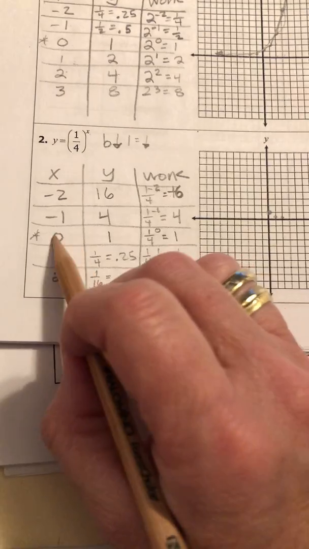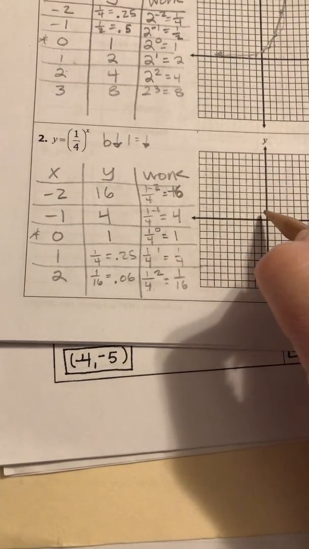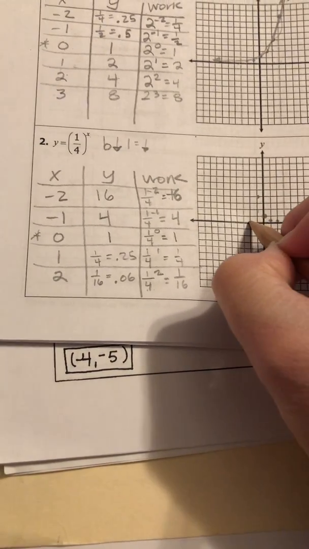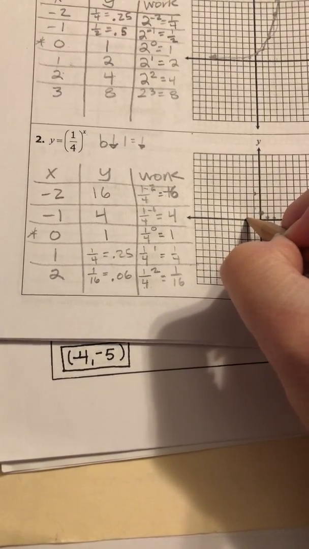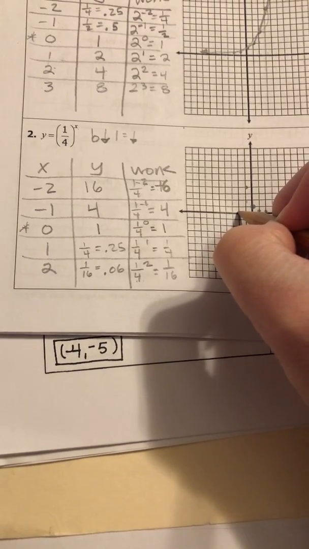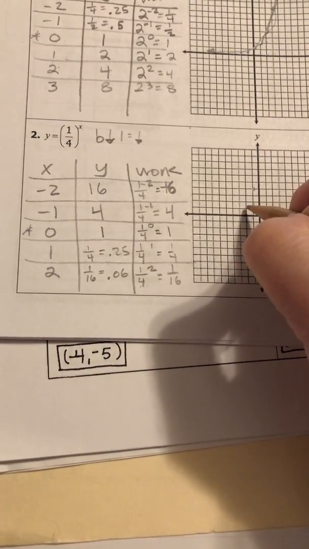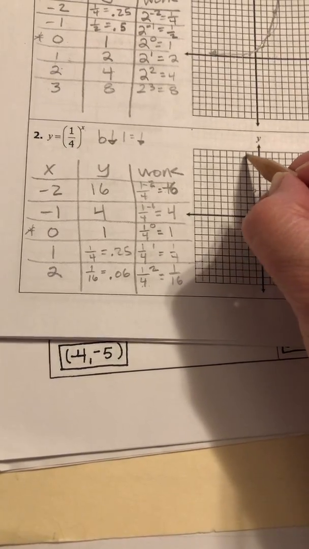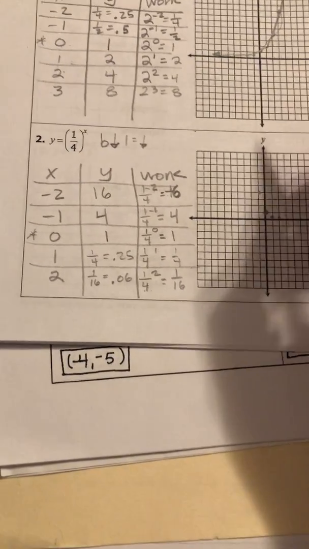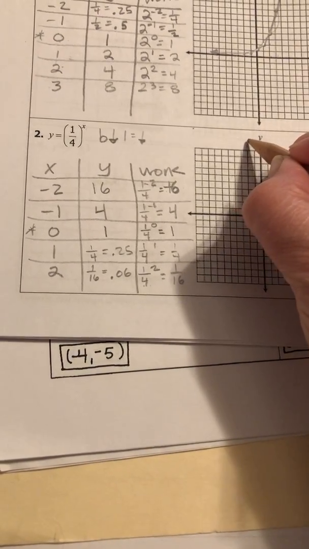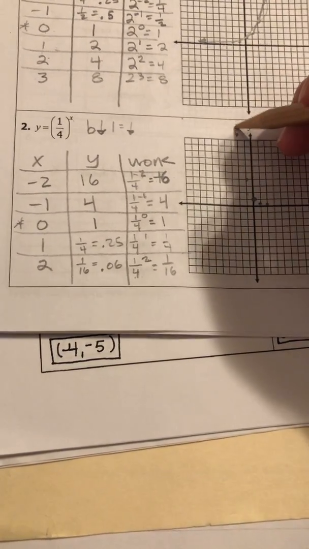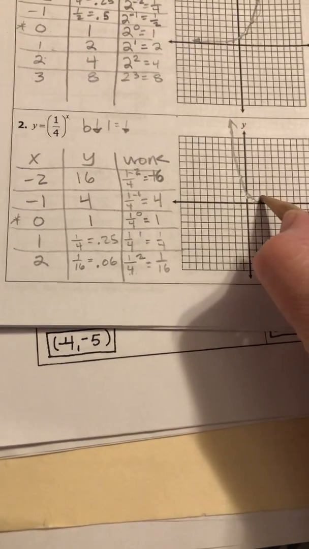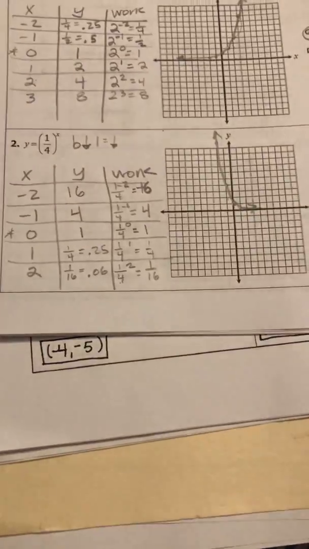And then let's go to the negative land. So at -1, I'm gonna go up 4. 1, 2, 3, 4. I'm gonna go down to -2. I'm gonna go up 16. What? Are you kidding me? Wow. 1, 2, 3, 4, 5, 6, 7. And I'm going to keep going, aren't I? So let's just pretend it's somewhere over here. Okay. In essence, what you're going to have is something like this. And remember, it's not going to touch.